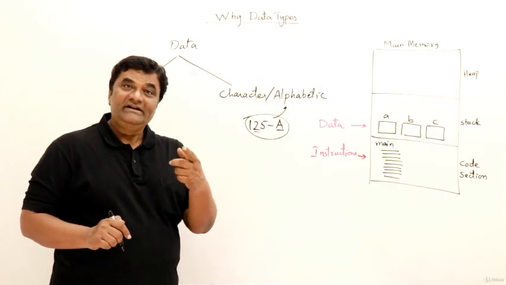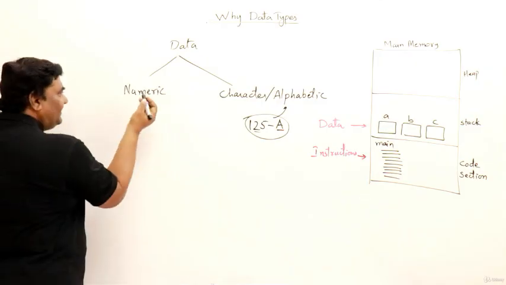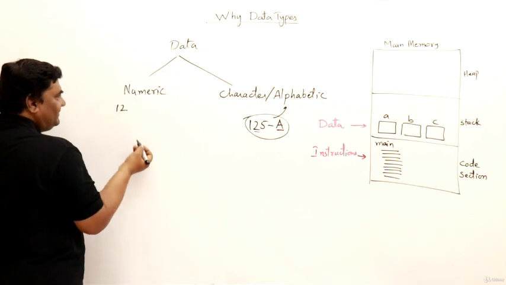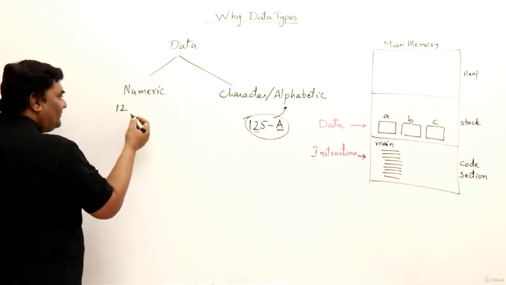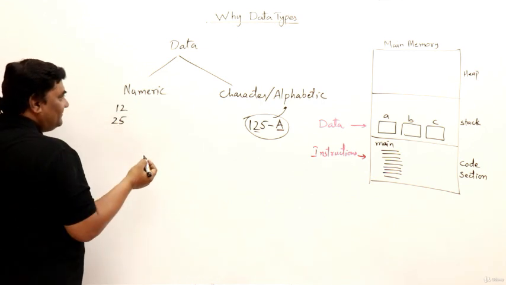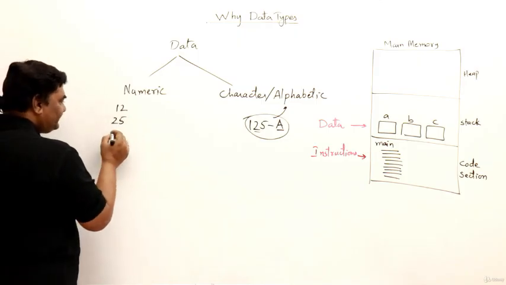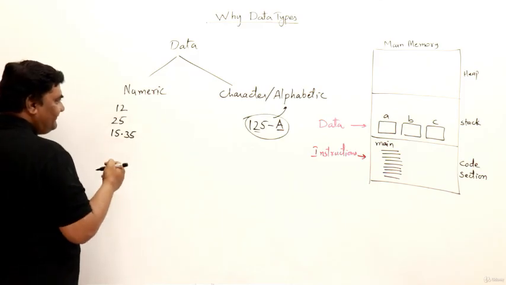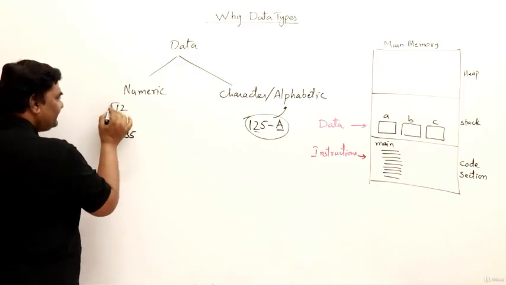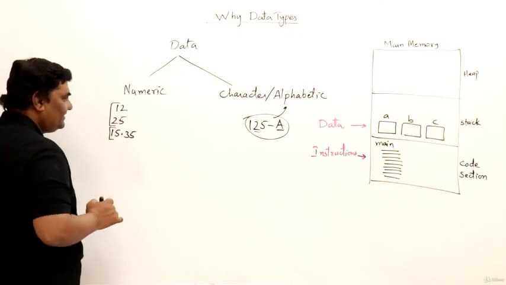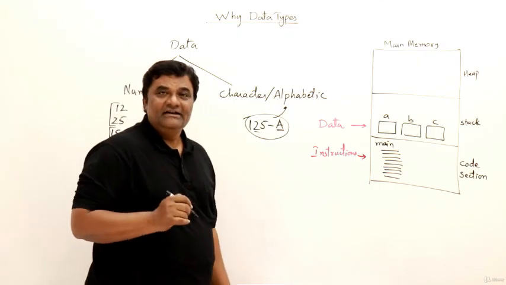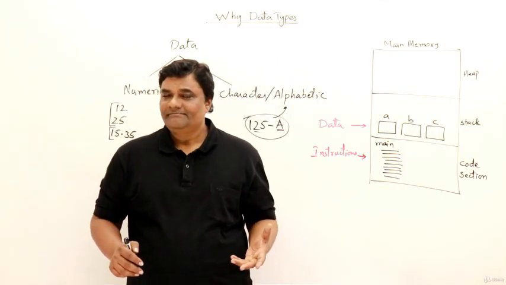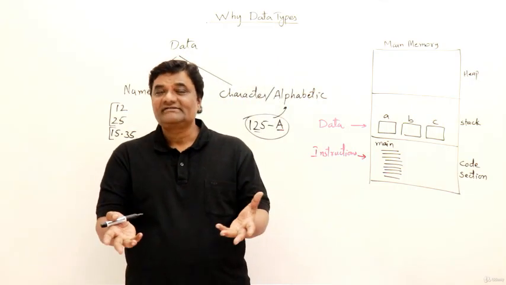I will explain more detail about these. So let us pick up numeric. If I have a number that is the price of some item, let us say it is $12. Or a roll number of a student, that is 25. Or the bill amount is $15.35. So if you observe, this does not have a decimal and this has a decimal. So with this I can say that in daily life we use two types of numbers. One is with a decimal, one without decimal. We don't usually differentiate them. We say it's a number only.